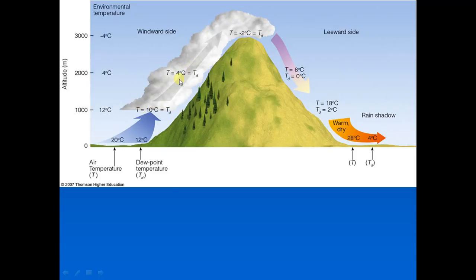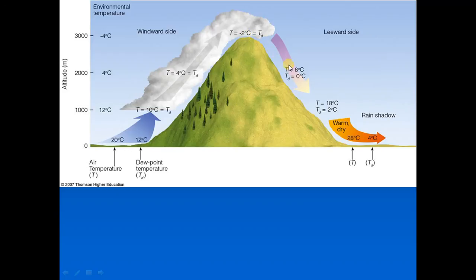Any further lifting produces cooling, forces water vapor to condense out, forms cloud, okay? So air continues to cool, but not as fast, okay? And by the time the air reaches the top of this 3,000 meter mountain, if you do the math, the temperature's down to minus 2 degrees Celsius, upper 20s Fahrenheit, and it's equal to the dew point. Notice, once the parcel begins to cool moist adiabatically and condensation's occurring, temperature's dropping as fast as the dew point. So the dew point has dropped a lot, right? You've wrung out a lot of water vapor.